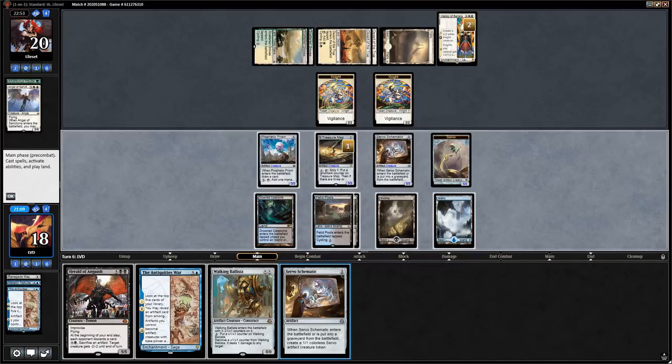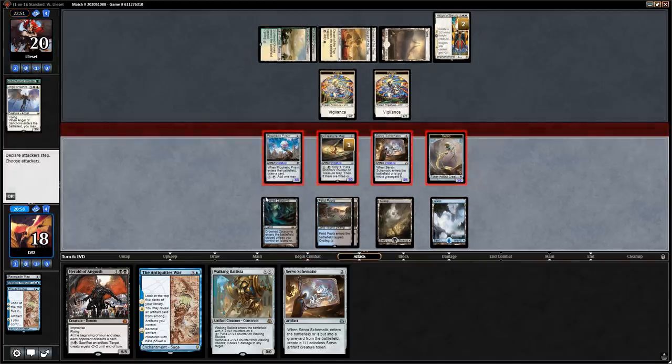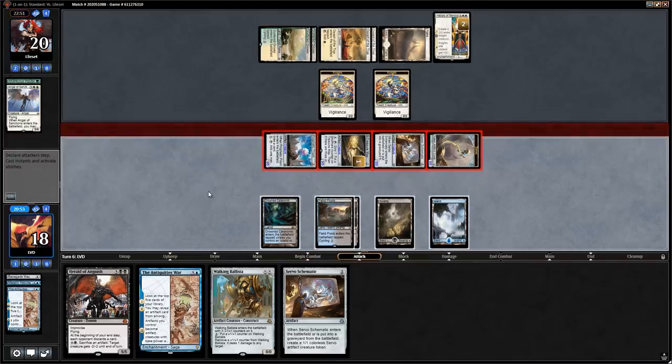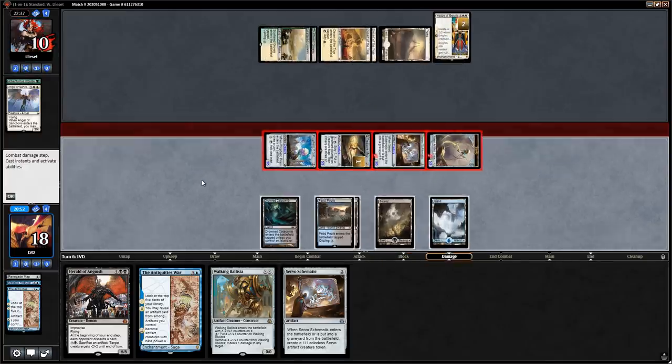And let's see, what else can we do? I guess we can play Walking Ballista for 2, kill one of the Knights, force the other one to chump block, but I would rather this turn play another Antiquities. So I'll start by attacking with everyone, see what happens. Opponent doesn't have any good double blocks either. Double chump, opponent takes 10, down to 10.